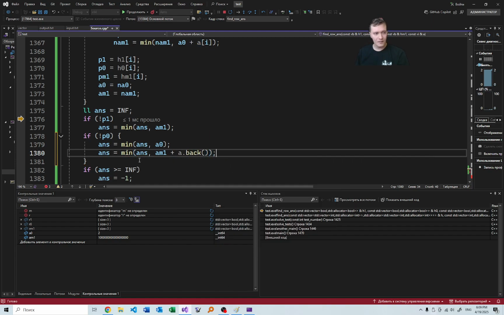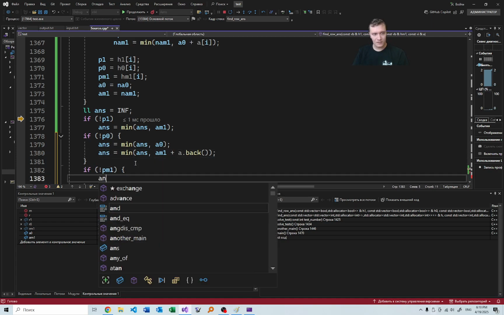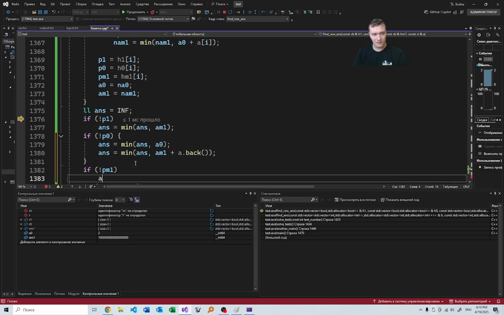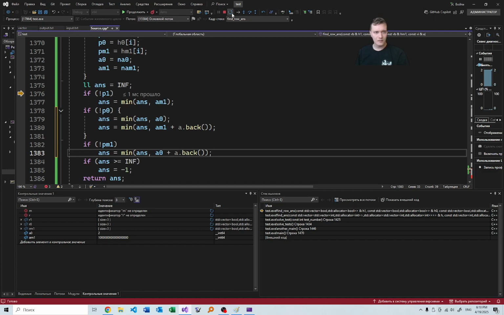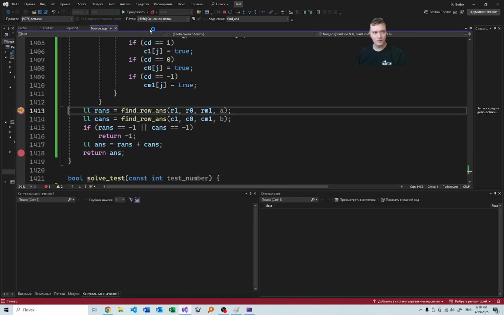And if not PM1, we can say that ans is the minimum of ans and a0 plus a back. I think that should work.